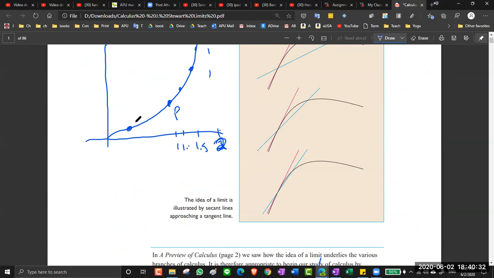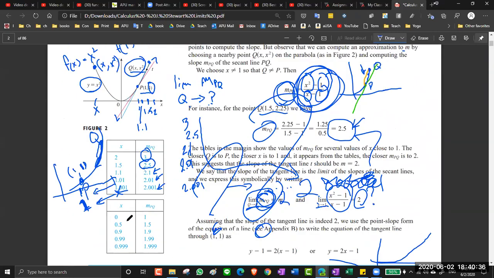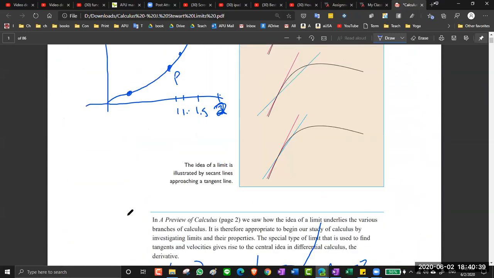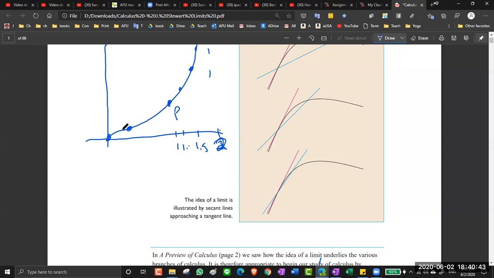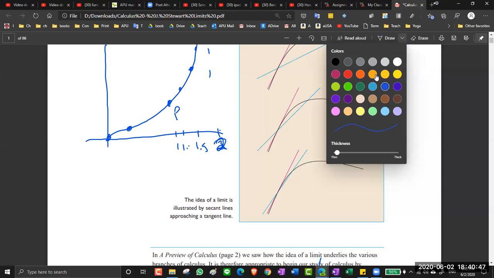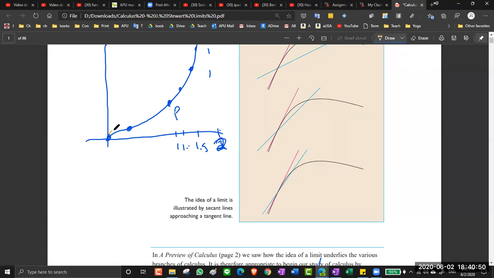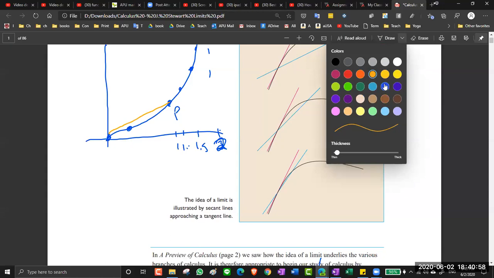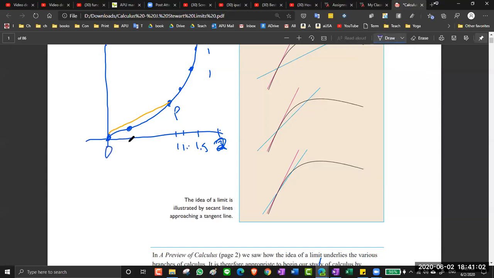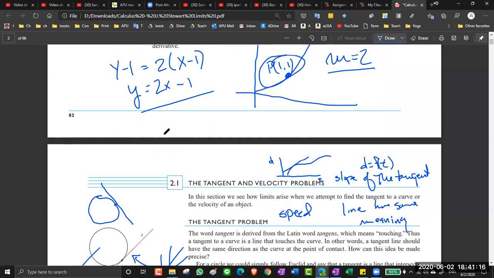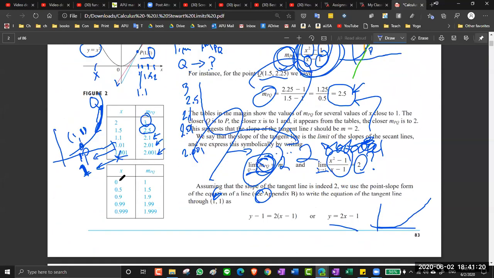So they start over here. They also started at 0, and calculated the slope of that line. Then they probably brought it closer to like 0.5, and then maybe 0.9. So they checked the lines like this. The results there, they start at 0, they got 1, then they got 1.5, then 1.9, 1.99.